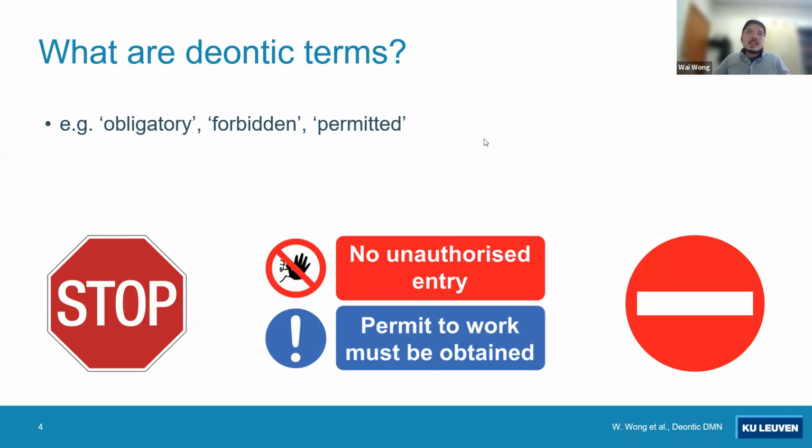So you can think of this sign as something that for a certain action, if you do it, you will have a certain judgment to that. So if you say, oh, you must do that, then of course in practice you can still not do that, but at the end, you will get a very bad judgment or be frowned upon if you do that, you violate your obligations, something like that. So this is just an idea of what deontic terms are.